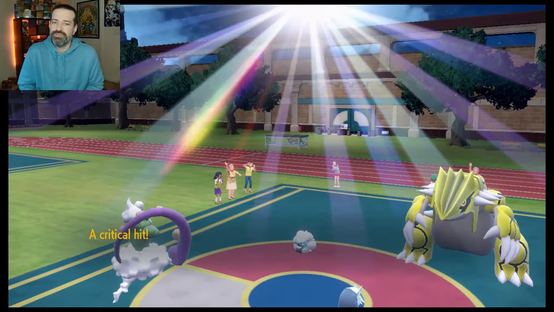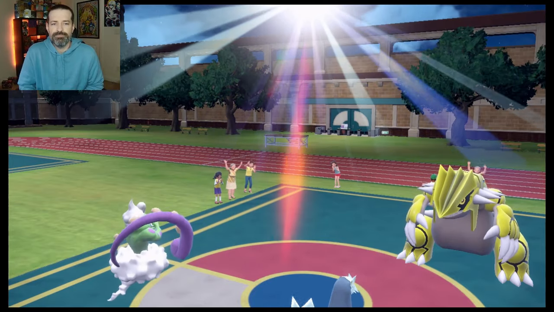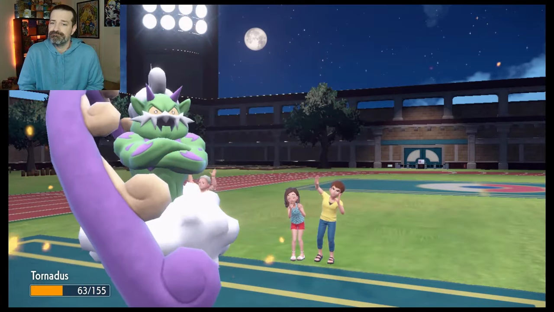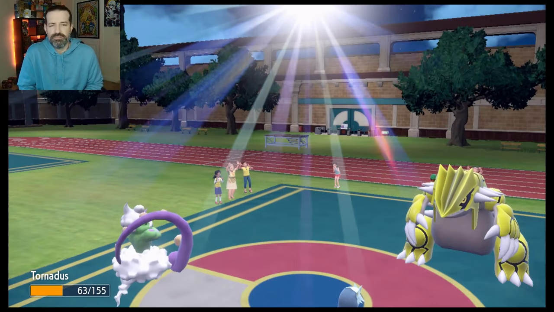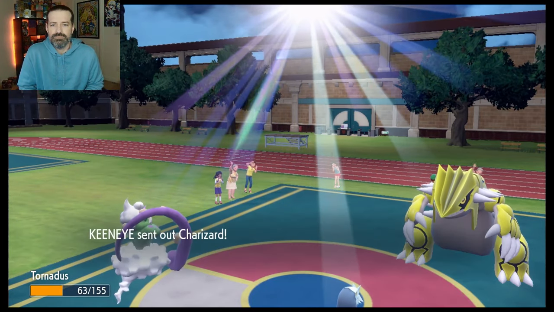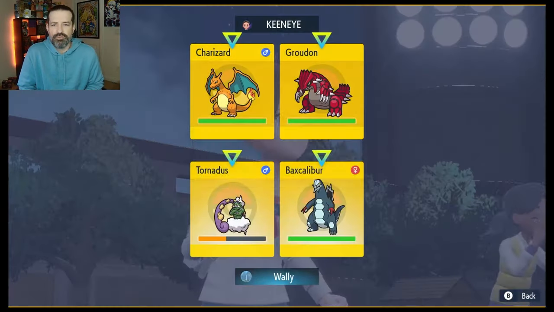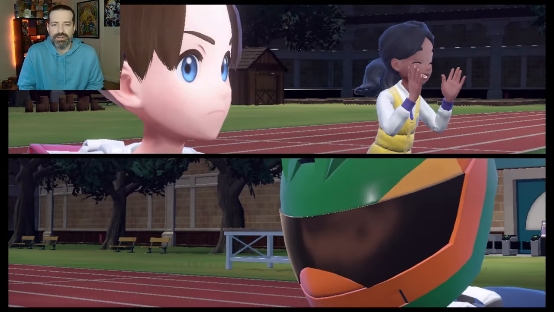No Encore, no Future Tailwind, no Changing Weather, anything like that. So we're good. And you're going to go with... Okay. Question is, who's next? Charizard. Yep. Looks like we're changing the weather. Sorry, Chiyu. So let's go Rain Dance. Let's go Icicle Spear over into Groudon.